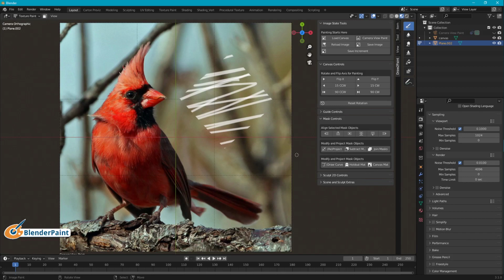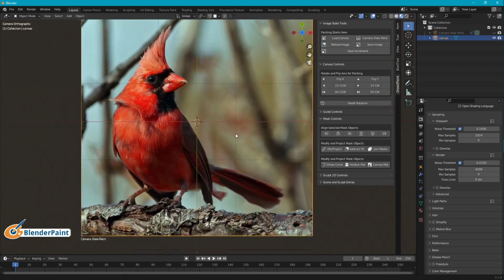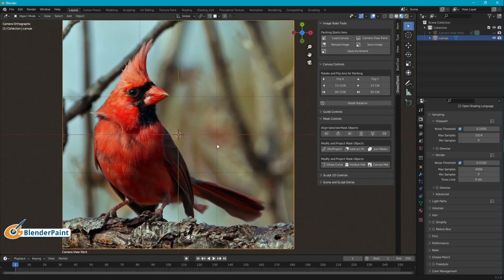That's pretty simple, but you're kind of wondering, okay, that's not really what I had in mind. So I've been working on something else. I'm going to reload the image.